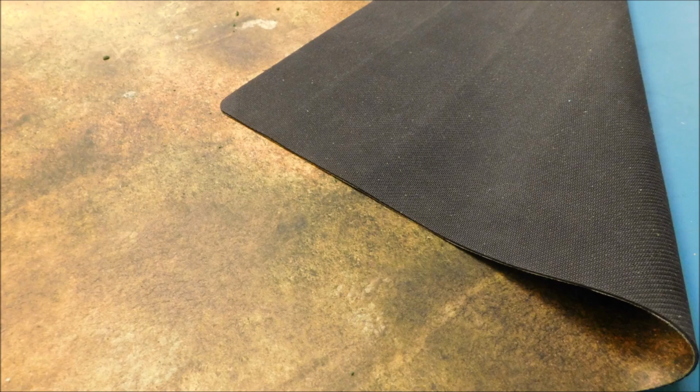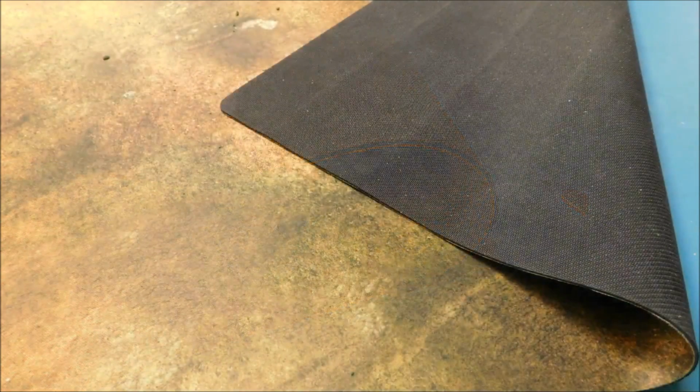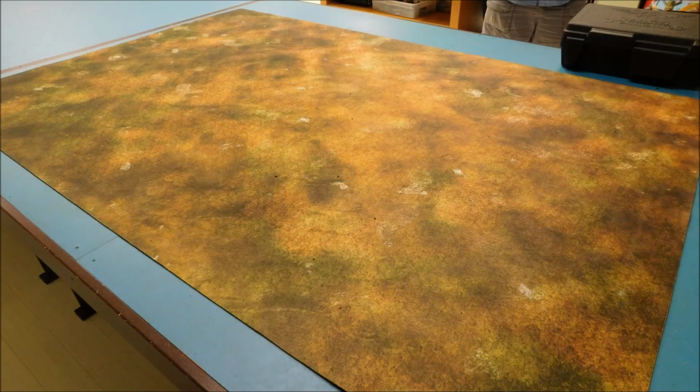The downside to me with neoprene, if you've seen some other videos, is when you put hills and stuff on top of it, it looks like it's all kind of tacked on. You don't get that rolling effect. But for a game like Ninth Age, where you're moving trays of troops, you don't really want the rolling effect. You need clear delineation of hills. So it depends what kind of game you're playing. For Ninth Age, it's great. For other games, more skirmish based, you may want to go in a different direction.